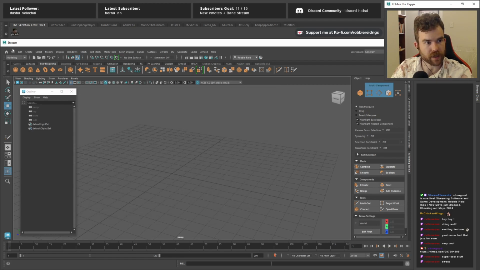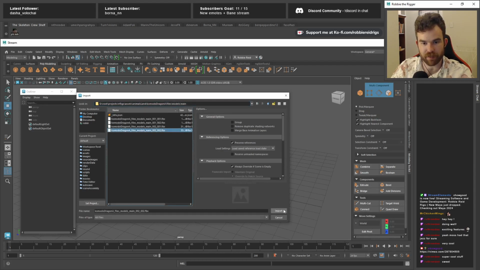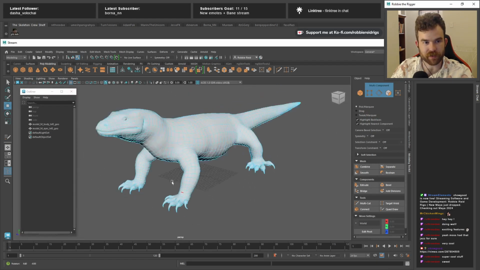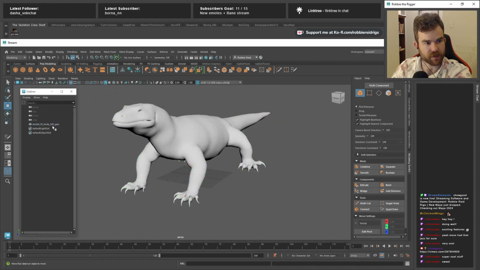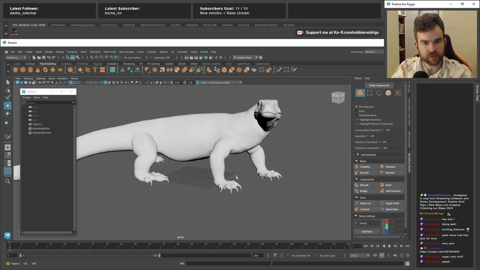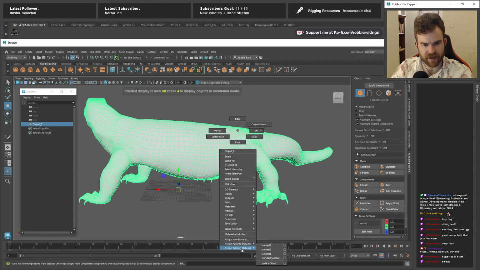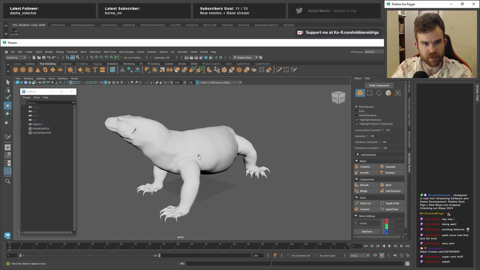I'm gonna have to import it, aren't I? Yeah, see, this is why I like having my browser, because it makes things inherently easier to work with than just going through all the... Oh wait, that's the wrong one. There we go, that's better. Is this the standard Lambert 1? It might just be for this character.